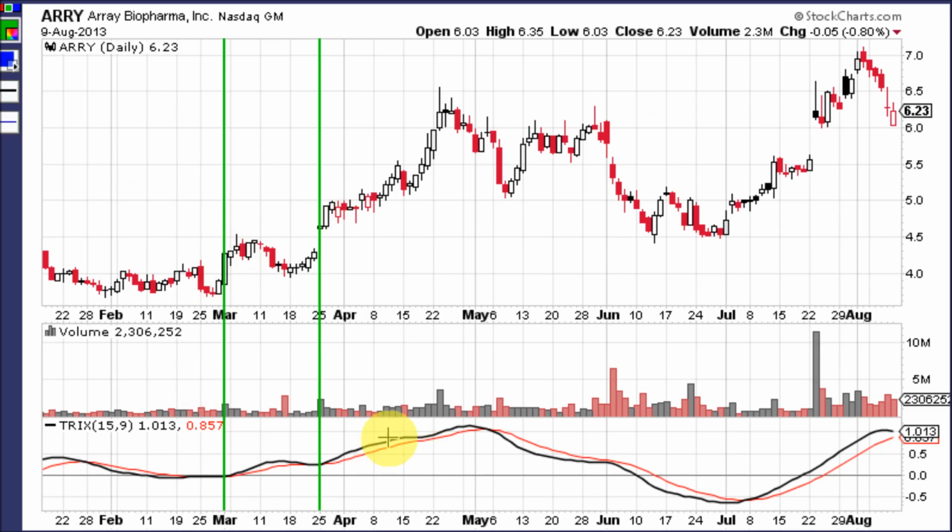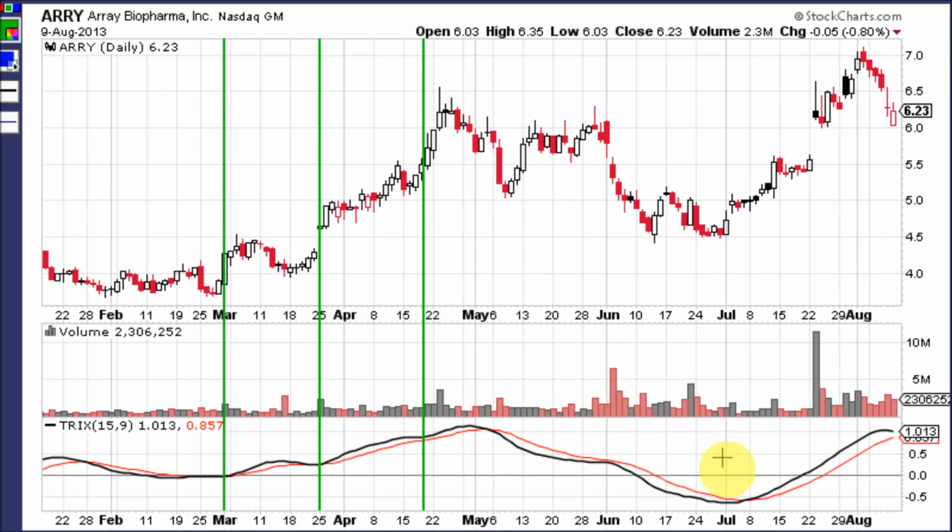Again, here is a kiss up off of the signal line where it comes down, touches the signal line, and then goes up. Again, increasing volume sends it up to the top where it shows a number of tall upper wicks and a reversal type situation here. It was probably very overbought at this point because the chart went too vertical.